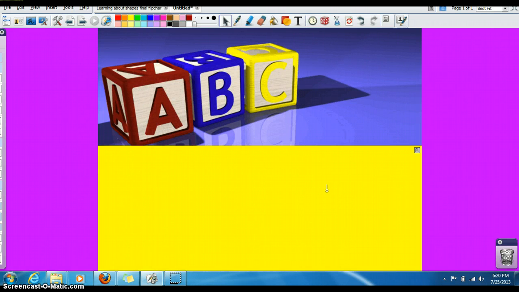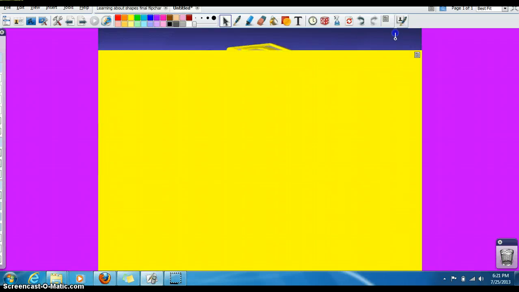So I don't want them to see what is under my reveal, so I'm going to have that there. And if you click on that little, looks like a notebook, you can click on Save Reveal Position. So anytime you exit the flip chart or go to another page or whatever, and you come back to it, it's going to be in the same position. You can move it up.